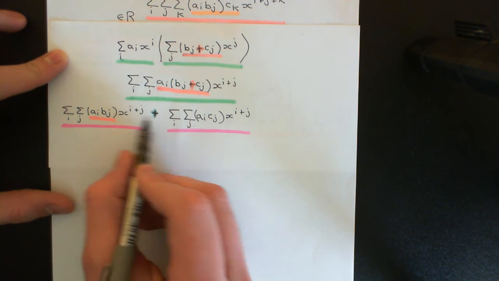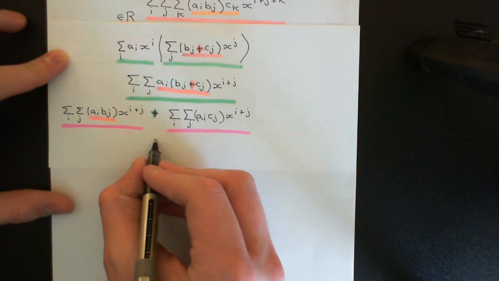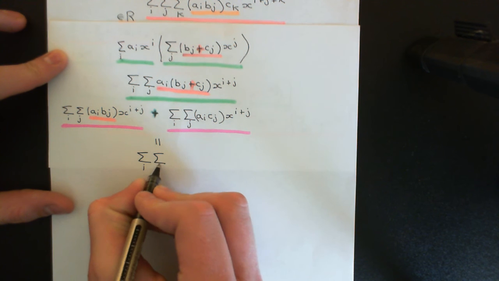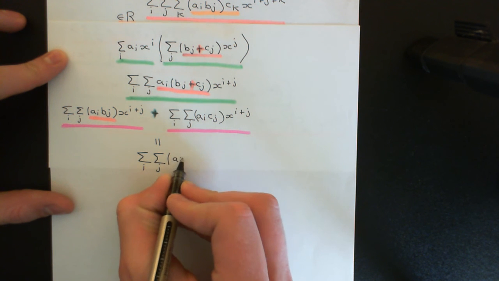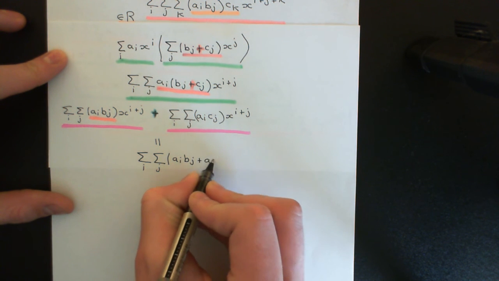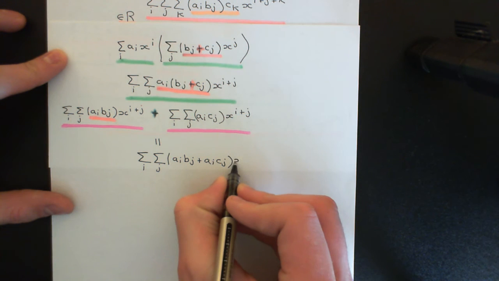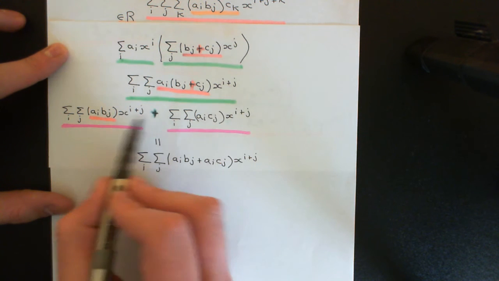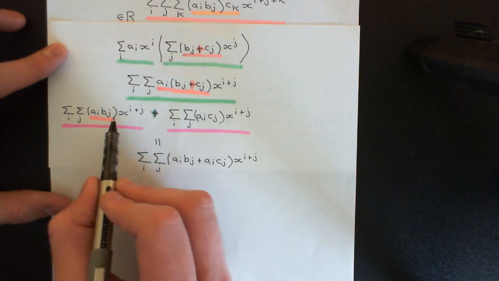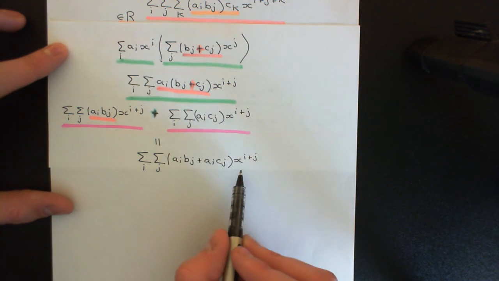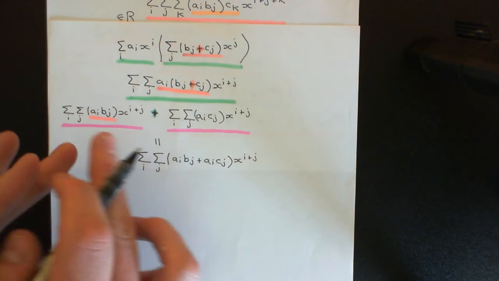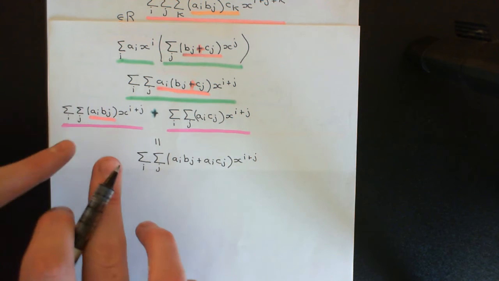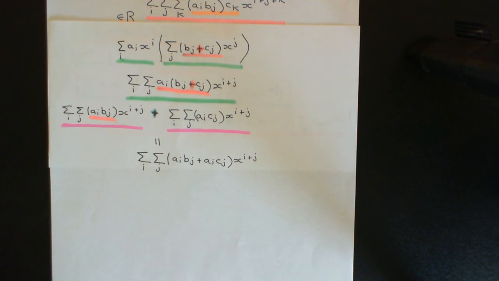So if I want to add these two things together, I can just add the components here. So this will just become the sum over i, the sum over j of a_i b_j plus a_i c_j times x to the i plus j. Okay, so I'm just adding these two together. I'm just adding corresponding monomials together, monomials that are obviously very much so linked. Okay, so I'm just adding those two together before I then do the final sum of monomials. So effectively I've just taken these two sums and combined them together, but that's perfectly valid to do.